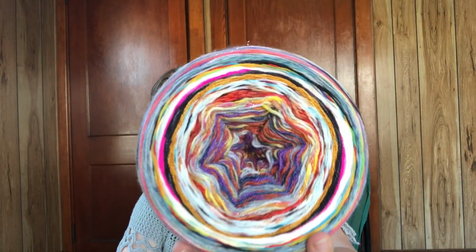I did that on purpose because if I end up holding them together to marl them, I want there to be one consistent color running while there are little changes in the second yarn and then it switches, to make it a little more interesting. Doing it on purpose. And here's number 4. So many yarn cakes. Look at that. So many magic cakes.